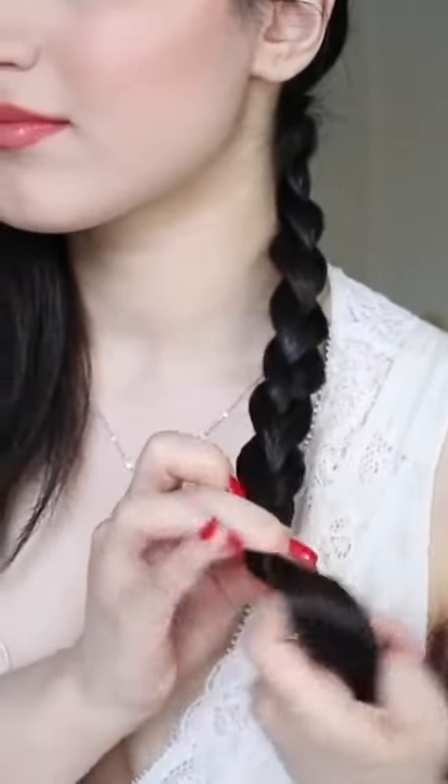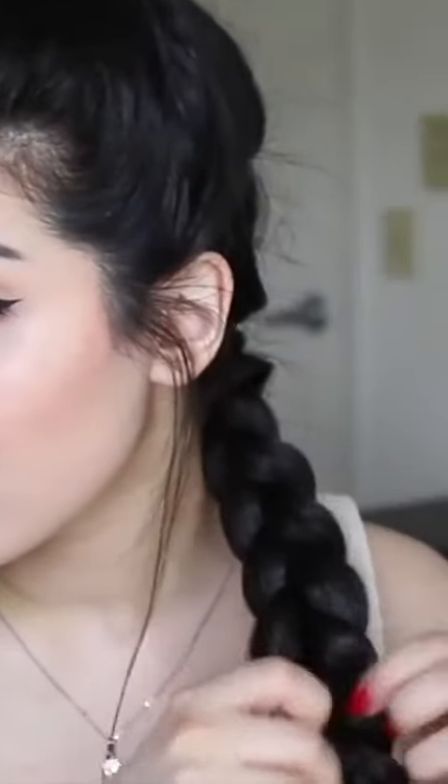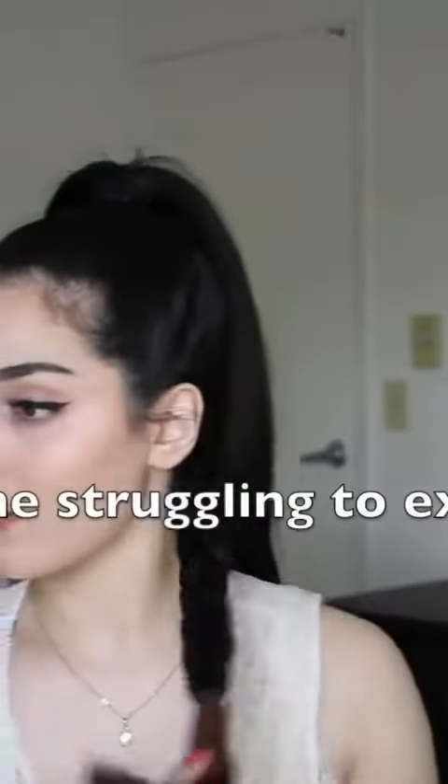In a second I'll show you where to take this braid and how to turn it into bangs, but for now you'll want to expand your braid into a thicker braid. Especially if your hair is longer than mine, it's going to make more sense to come around and create the look — just keep watching and it'll make sense.